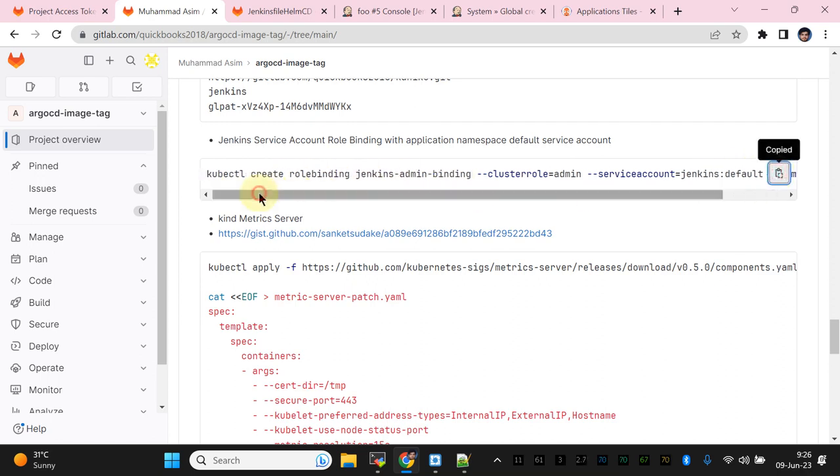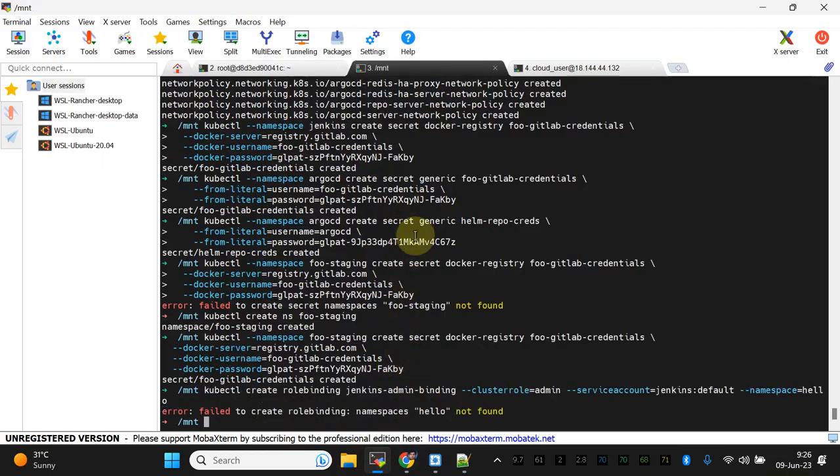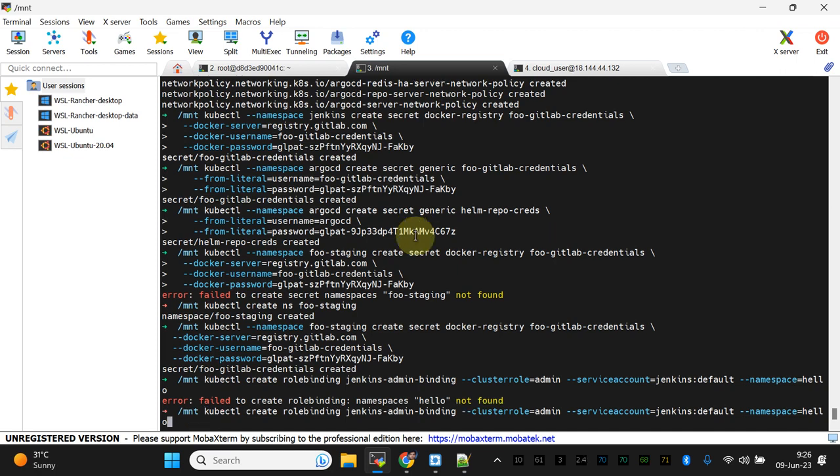We need to update the namespace, right? So this namespace is not correct because I've used the previous video's command. So you see it's unable to find it. So what we need to do is provide the right namespace, which is staging.